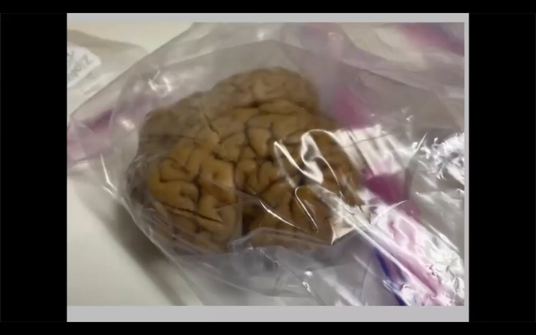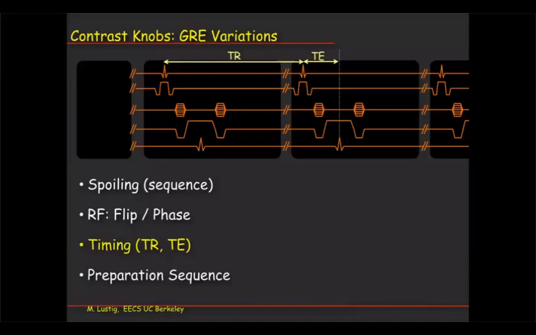So then we looked at the case of RF flip angle and phase, and their effect on imaging. And we saw that the behavior is quite complex. It's not linear. The signal doesn't necessarily increase with flip angle. It increases for a certain amount of flip angle, depending on the sequence, but then it starts dropping down. And of course, you want to optimize your contrast and you want to optimize the SNR, both of them, somehow in a good weighting, such that you'll get an image that will not be noisy and will also have good contrast between the different tissues. Any questions up to here?